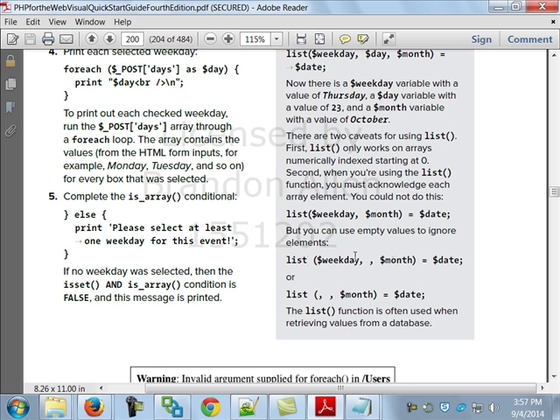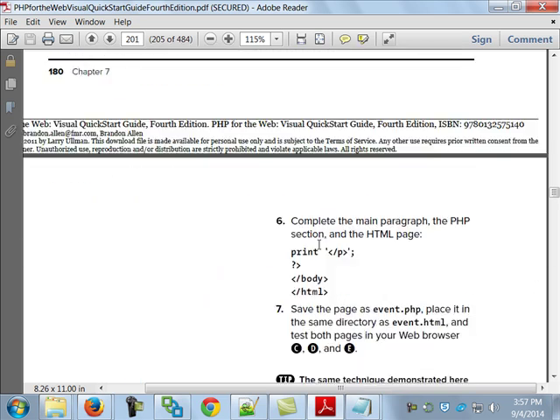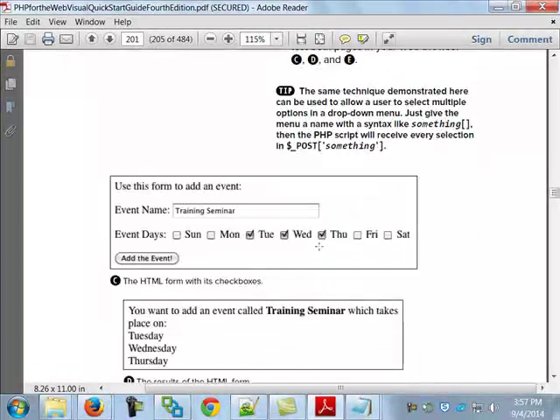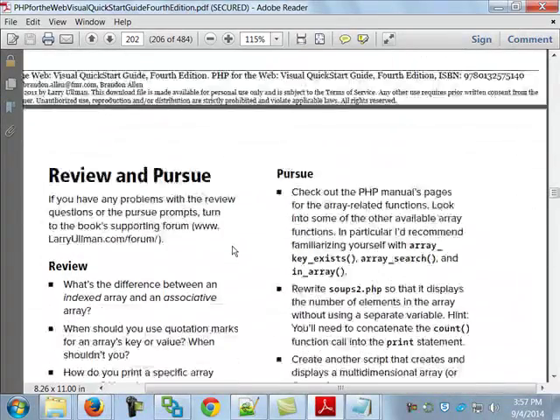Okay? And it says, but you can use empty values and ignore these. So there's different ways that you can do it. And then he talks a little bit in here about how you could do that and why you might want to do that. All right? So there's a lot of really good nuggets, so to speak, in this book. I wish I was doing a better job than I'm probably doing of going over all of them, but we're trying to hit at least the high points.